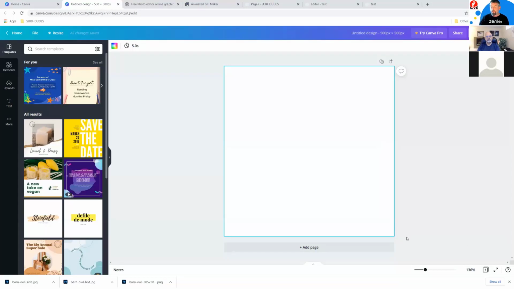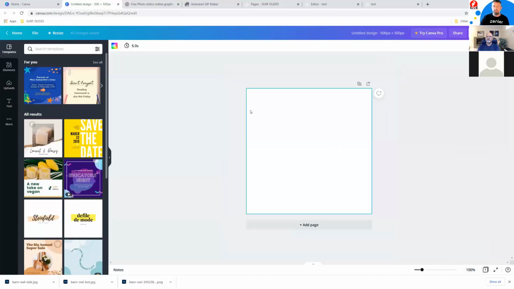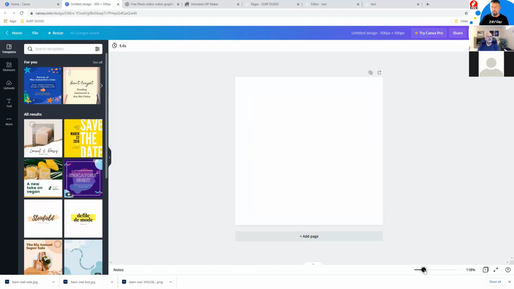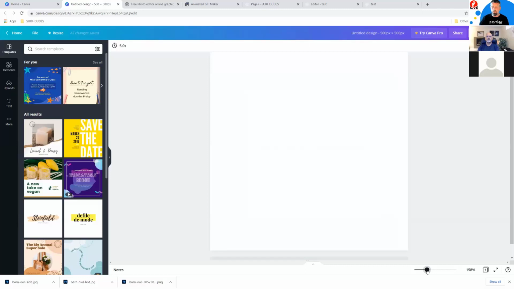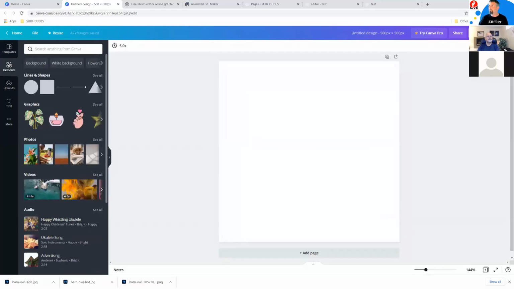Okay, so to see inside Canva, to see this at 100%, you can just set this to 100%. So that is how big my image is at 500 pixels. So if this feels too big for you, then obviously you can just do a new design and set it to like 250, which would be half the size of this, and that'll get you going. So I'm going to stick with this just because it's nice and clear, and I'm going to come in a little bit here using a little drag roller, and we're going to go into elements.